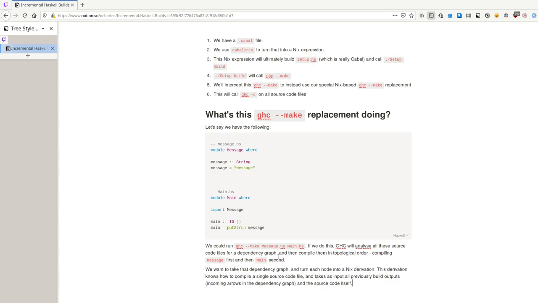So if there are dependencies between the HS files, we want to recover that dependency information and turn that into inputs into a Nix derivation. If we do that, then we can just say to Nix right at the end, I want you to realize my main.hs derivation, and Nix will understand that to realize main.hs into main, the executable, I need to first build message.hs, because main has a direct dependency on message.hs. Okay, cool. So the Nix derivation for main references message.o. Yeah, exactly. It actually is going to reference message.o, but also message.hi.